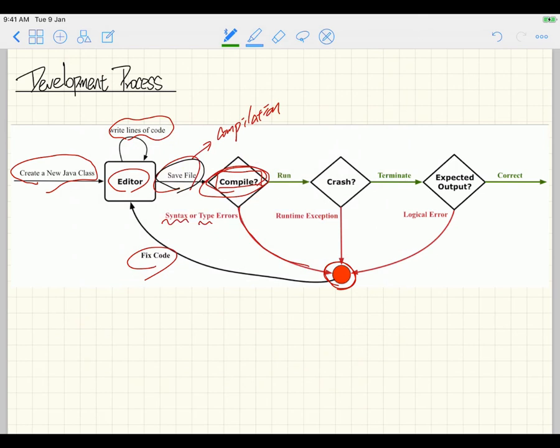So let's say your program does compile. That means you can run it as a Java application. Let's say, unfortunately, your program simply crashes. What does crash mean? That means your program somehow terminates, but not in a nice way. I'll show you what I really mean. It can be a runtime exception. Now in Java, whenever you see the word exception, it means something very specific. Exception simply means something wrong happened at the runtime when you try to execute your Java code. Let's talk about exception right away, and then we'll talk about another kind of error.